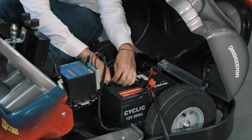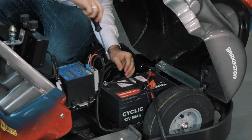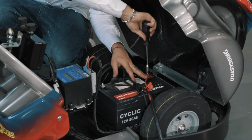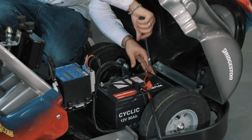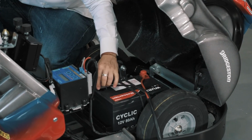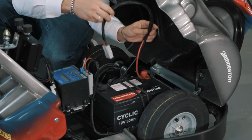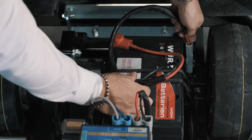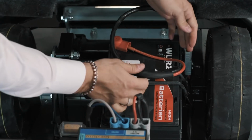Then take the battery cables, insert the protective caps and fix the terminals to the battery poles in red and black respectively using the bolts provided. Connect the gray plug and attach the rubber band.